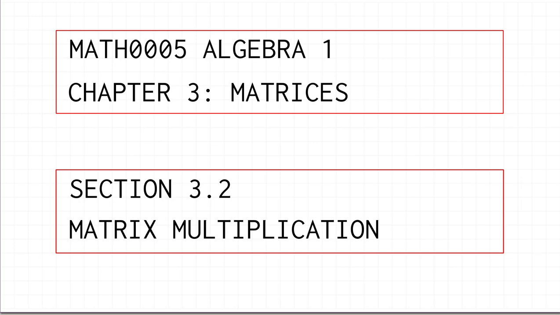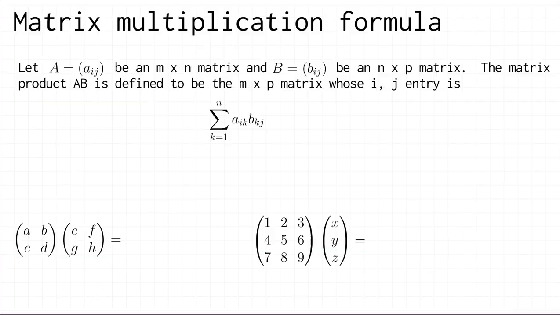We have learned how to add two matrices of the same size, and we've learned how to multiply matrices by scalars. Where things get really interesting is when we start multiplying matrices by matrices. Over the next 3 videos, we're going to develop a definition of matrix multiplication, and we're going to look at that definition from several different points of view. I hope that even people who've met this definition of matrix multiplication before are going to learn something new from this. So we'll begin with the definition of matrix multiplication.